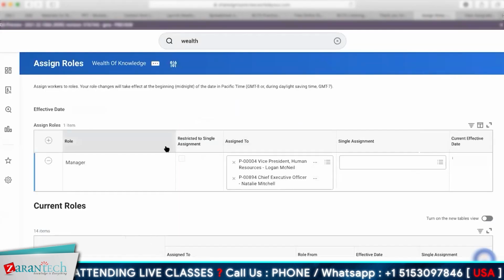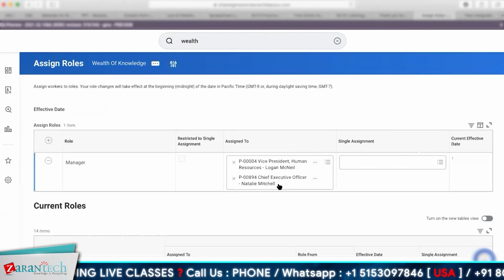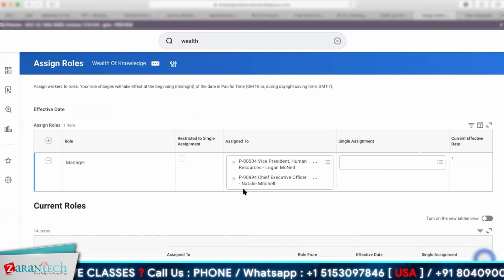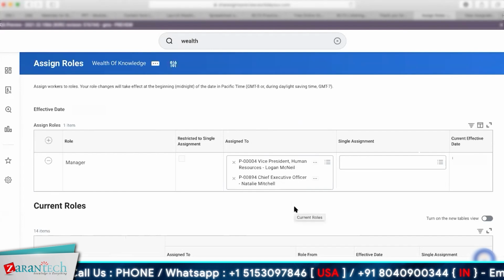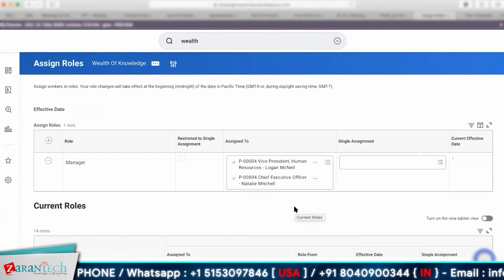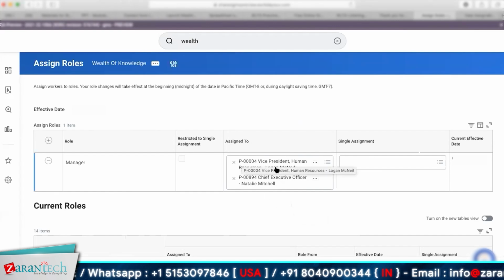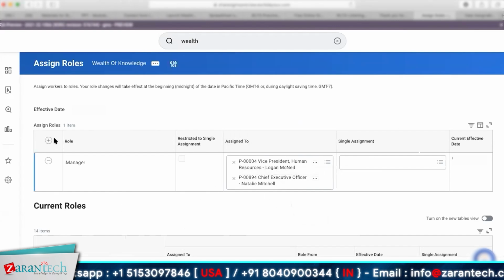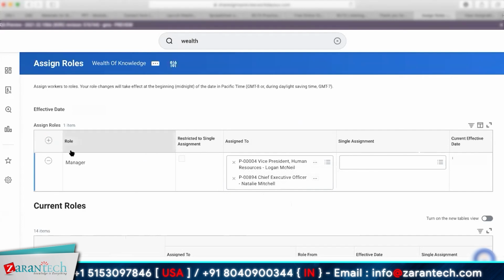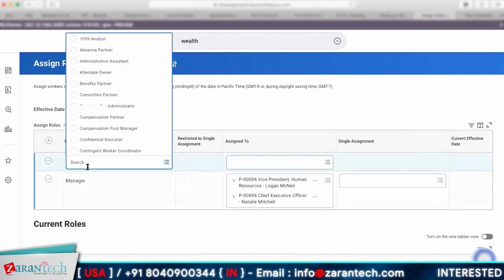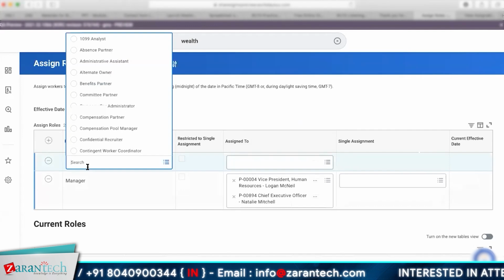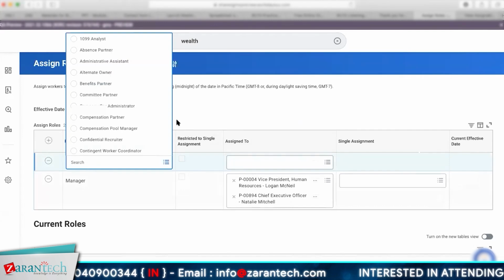And over here, you see there are two managers already assigned to it. Generally speaking, there is one manager for a particular supervisory, but again, as I mentioned, this is a kind of public tenant, so there are different people using it, and so someone can assign any role.